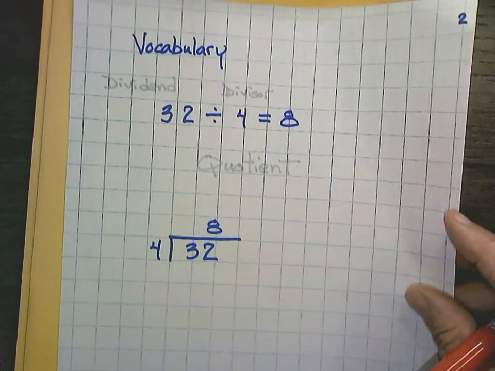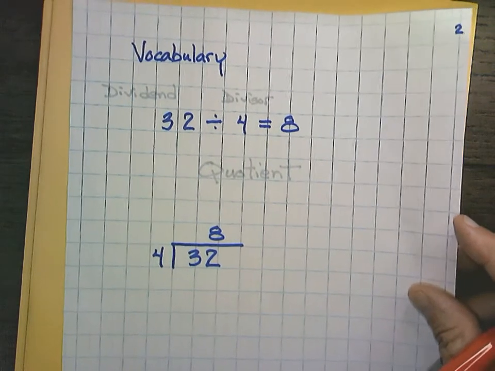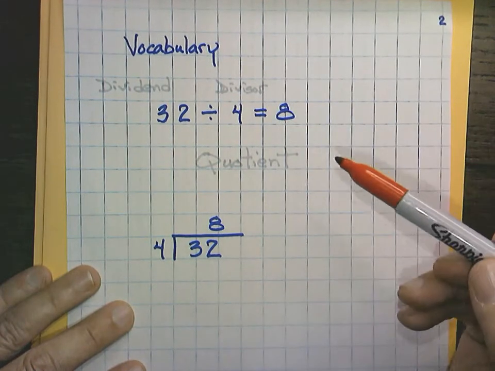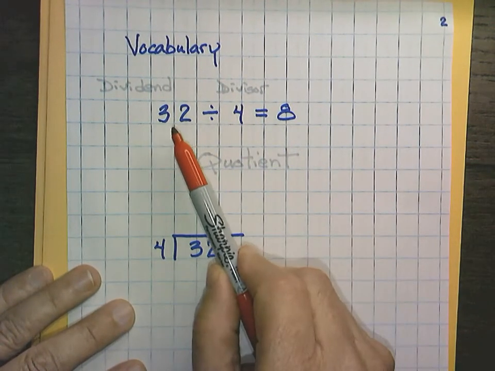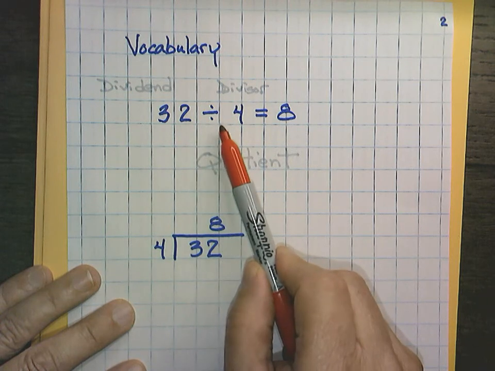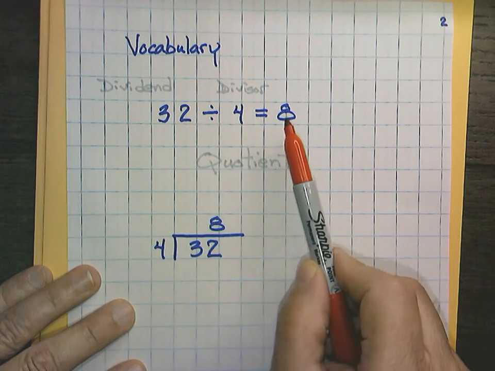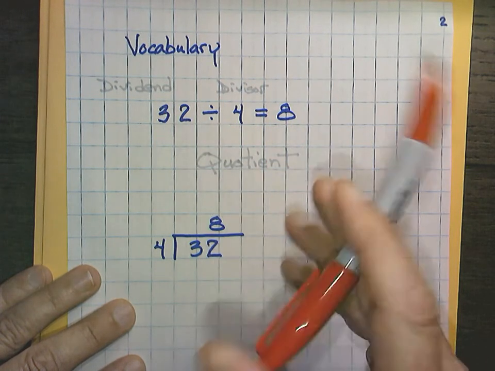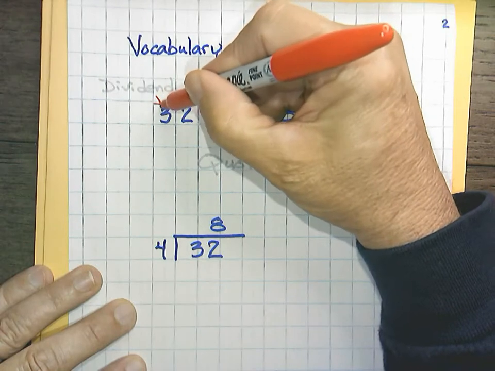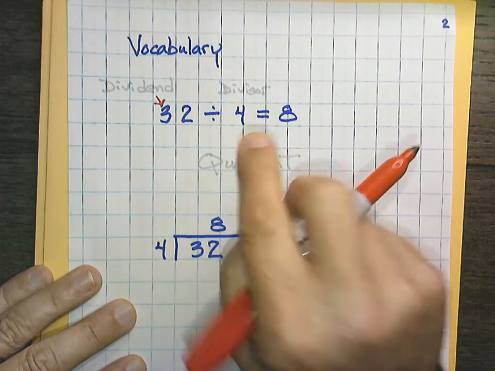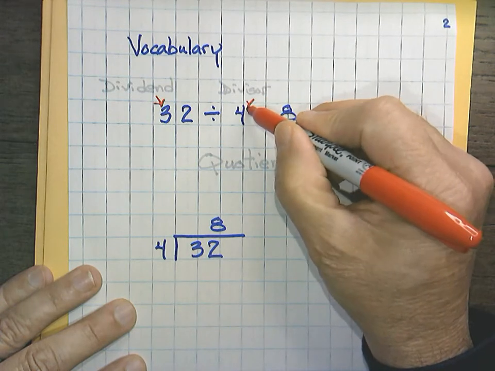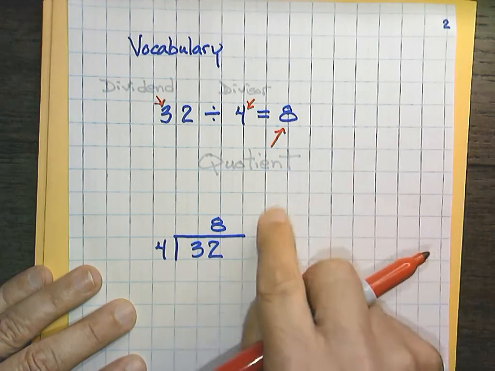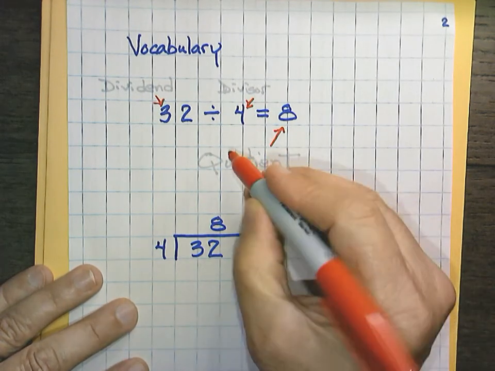Any lesson in math will usually have some vocabulary. When we do division, there are some terms for the numbers involved. You would read from left to right as 32 divided by 4 equals 8. The number that you divide is called the dividend, and the number that you're breaking it up to, or the amount of equal groups, is referred to as the divisor. The one I really want you to focus on is the answer, and they refer to that as a quotient. In fact, I'm going to rewrite that.